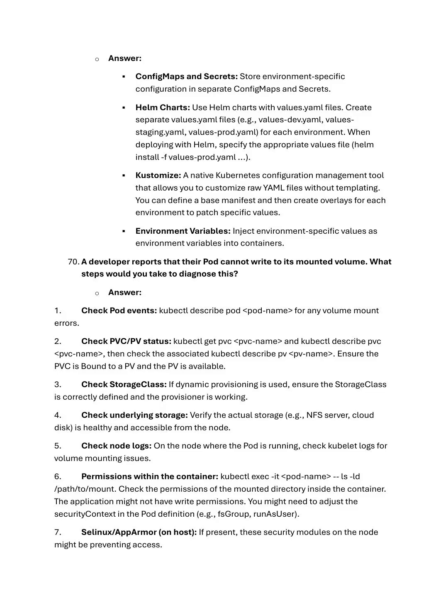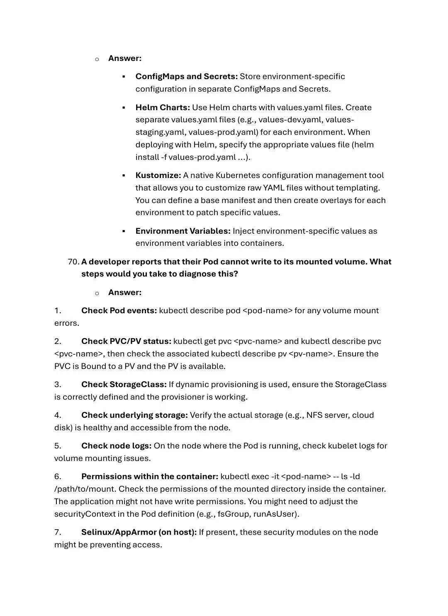70. A developer reports that their pod cannot write to its mounted volume. What steps would you take to diagnose this? Answer. 1. Check pod events: kubectl describe pod for any volume mount errors. 2. Check PVC and PV status: kubectl get pvc and kubectl describe pvc, then check the associated kubectl describe pv. Ensure the PVC is bound to a PV and the PV is available.